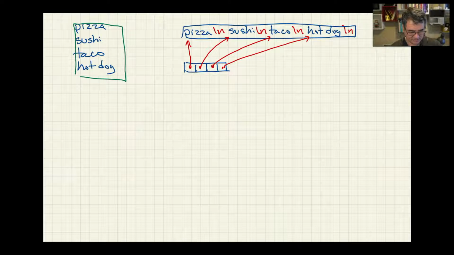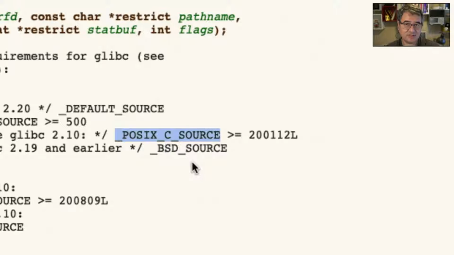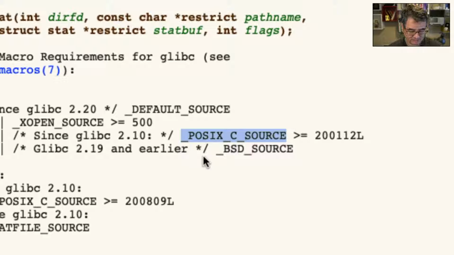However, I believe stat, yes, stat is what's called a POSIX function. POSIX is a standard that says that all Unix or Linux-like systems, whether it's Linux or Solaris or HP Unix, if they are going to be POSIX compliant, they must supply the functions defined by the POSIX standard.